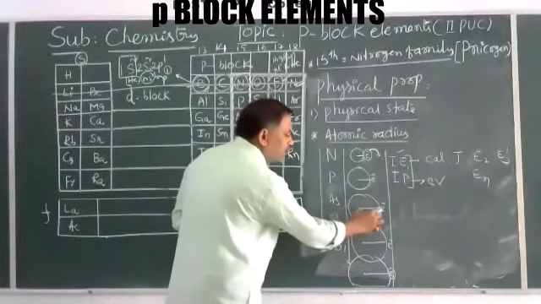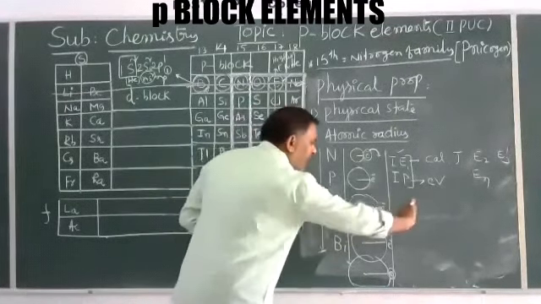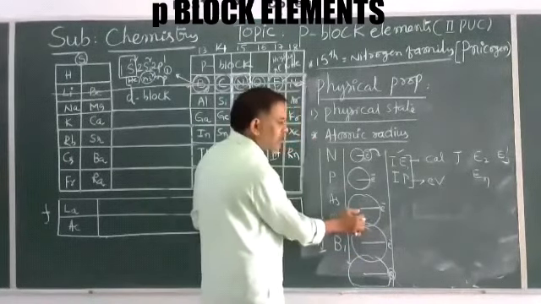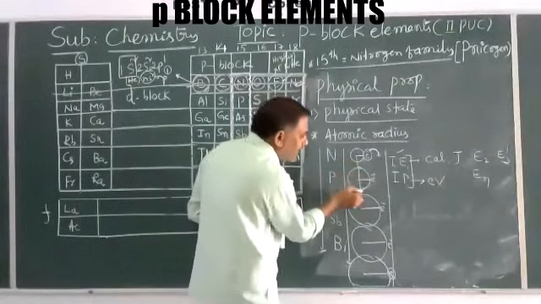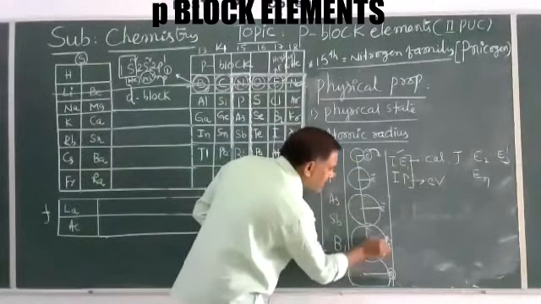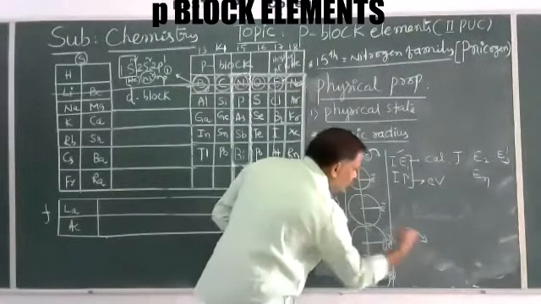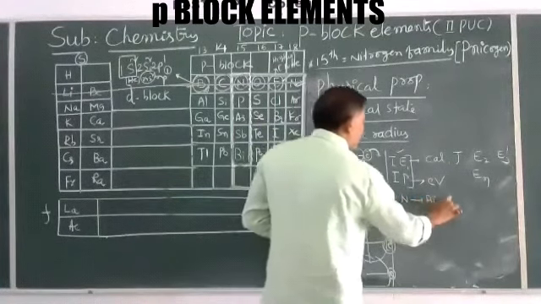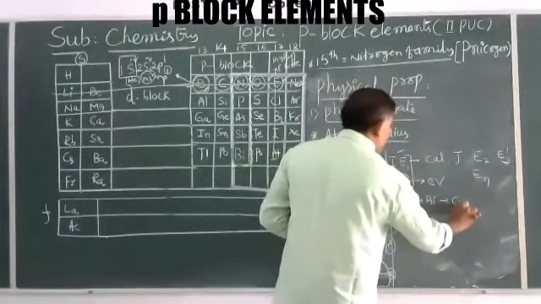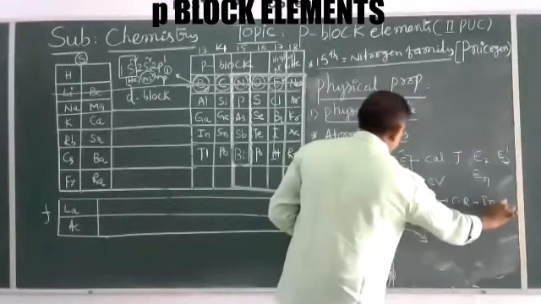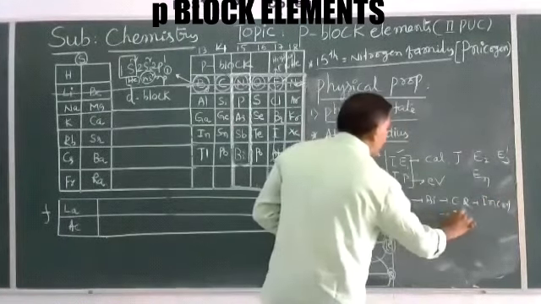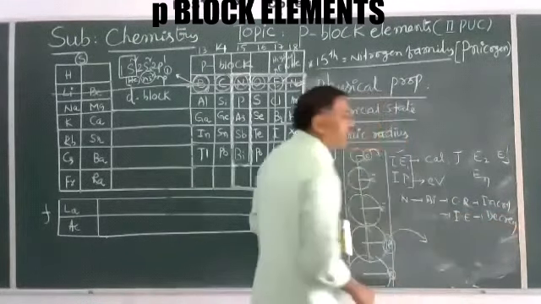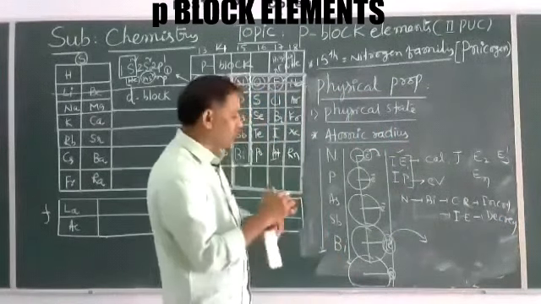That's why whenever the effective nuclear charge increases, it is more difficult to remove electrons from the outermost orbit, and more energy is required. Top to bottom, size increases and electrons are easily removed from the outermost orbit. That's why from nitrogen to bismuth the covalent radius increases but the ionization energy decreases. So less energy is needed to remove electrons from the outermost orbit.